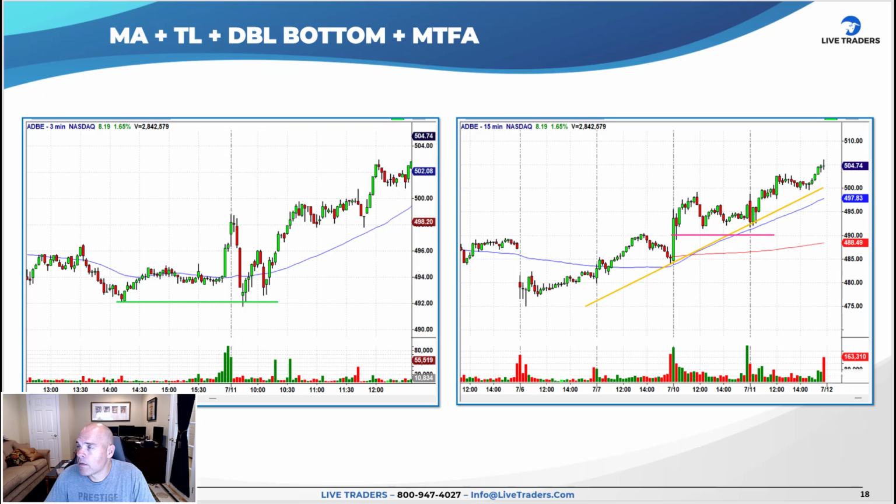Okay, so now this pink line is an area of de facto support. I know this because I can see over here, 490 here, 490 here. This used to be resistance. The ceiling becomes the floor. One more time, the ceiling on the left becomes the floor. Okay? Pops up, pulls back. All right? Bounces, pulls back, bounces. In fact, it has a little bit of a wedge. Yes? Has a little bit of a wedge. Higher lows, lower highs.